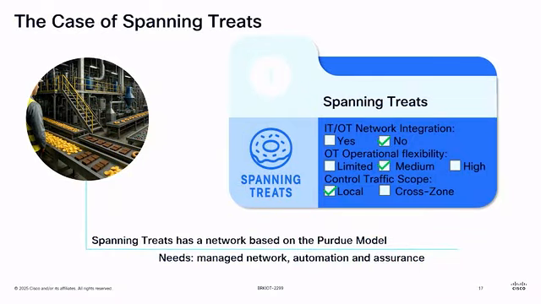So the first one is Spanning Treats. When they came to us, they had this problem because they were hacked. And they now had to implement some process, not only on the cybersecurity side, but also on the network deployment side, to make sure all the switches were compliant with certain configuration. But they want to keep the Purdue model as they have it. They have very static configuration. They don't have any requirements of extending the fabric, extending the layer 2.